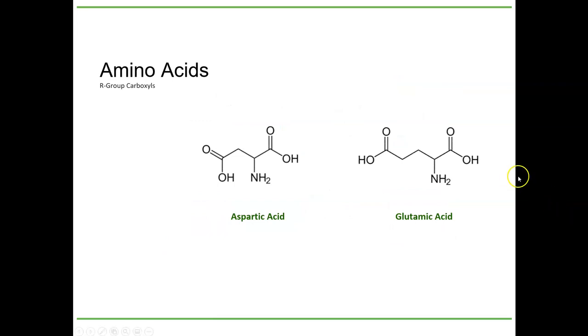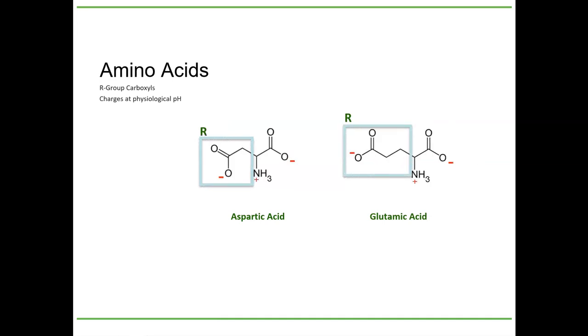Now we're on to the carboxyl side chains. The R groups here have carboxylic acid functional side chains. Those include aspartic acid and glutamic acid. And these are the side chains that are shown in the blue boxes. At physiological pHs, we'll notice that these side chains will also be able to act as acids and release those protons. Here is the form at physiological pHs, where now it's going to be in its conjugate base form.